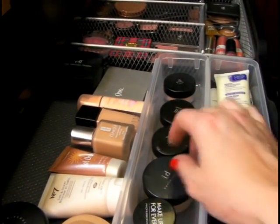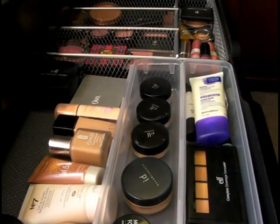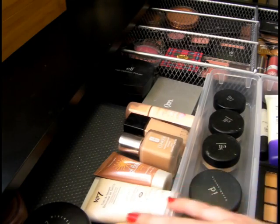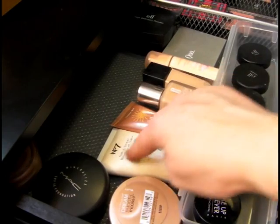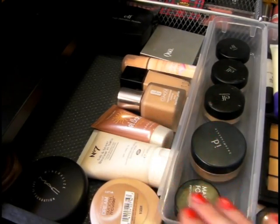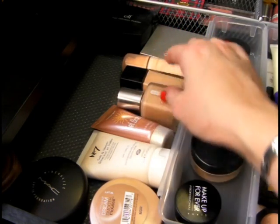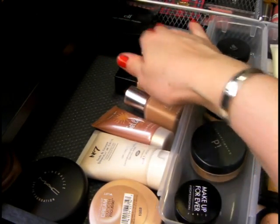I do have room — what's great about these two is I now have room, so if I get a lot I can just turn them up on the side like that. It's fitting my storage needs right now, and there's a little wiggle room to grow into. Then I've got my cream foundations, my tinted moisturizers, and then into my liquid foundations. I've gotten rid of a lot — I've probably tried about 20 new foundations in the last year, but I've narrowed it down to these three because these are the ones working best for me. Right now the Fit from Maybelline is my favorite. And then here I've got my finishing powders.